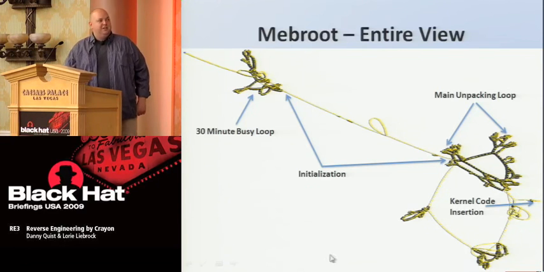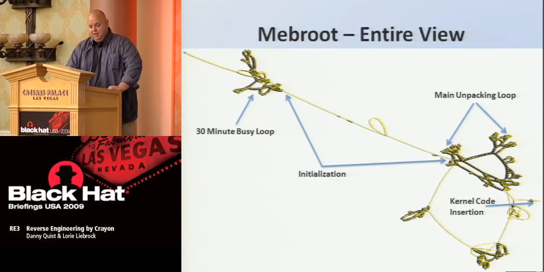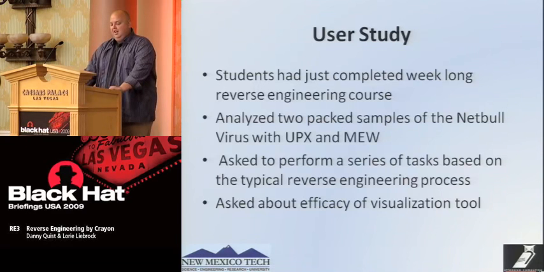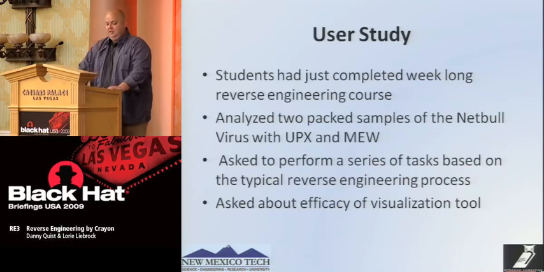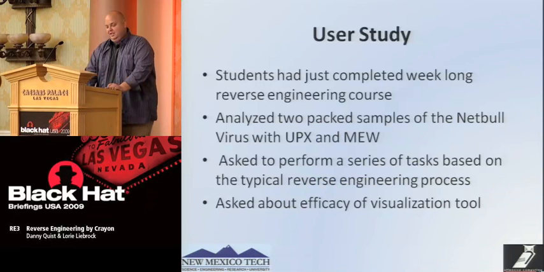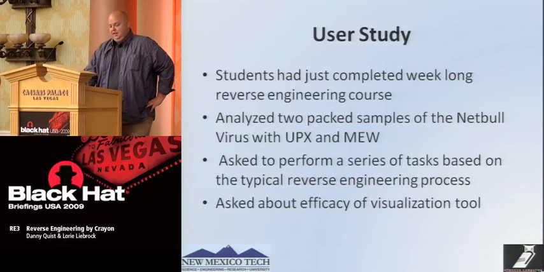So this is the entire view of the program. It starts out here. There's a blue address right here, which is always a starting point. It goes to this 30-minute initialization point. Once it's done there, it finishes with initialization, and then we can see that it actually has 3 main components to it. The first one is the main decoding portion, where it's taking the loop and writing that out, and then we can see that it has these other 3 ones here, and I didn't take the time to actually look at that. But when it's done executing, we can see that there's an actual kernel code insertion right here, and we can use that to actually grab the file.